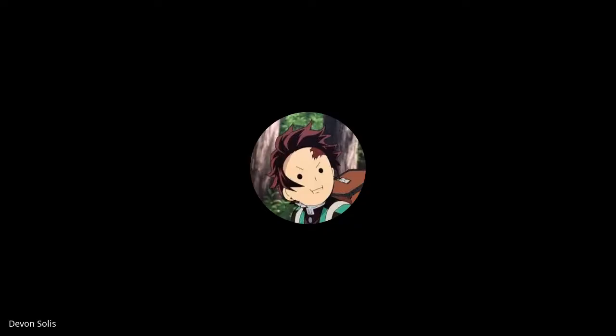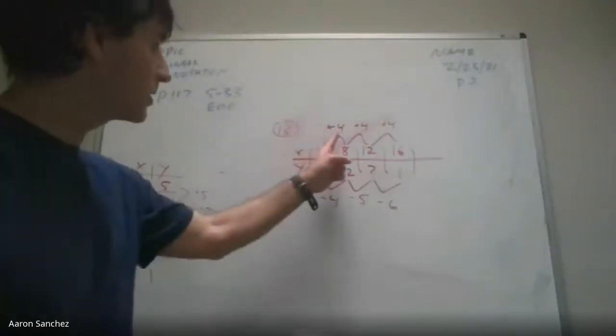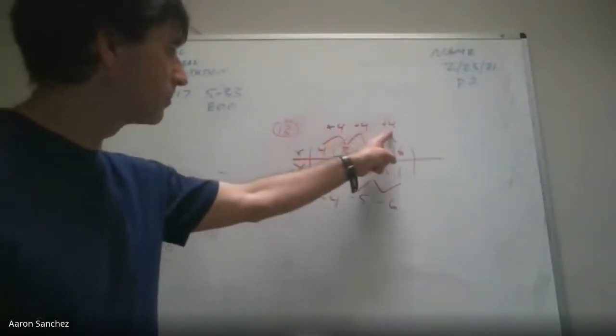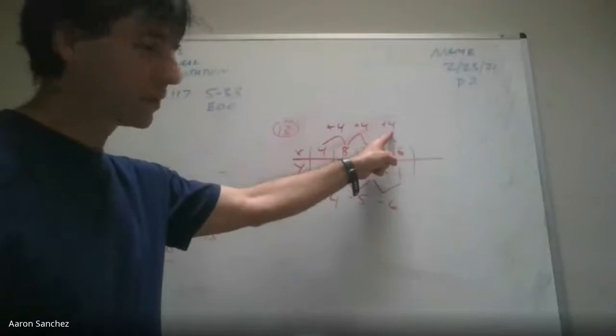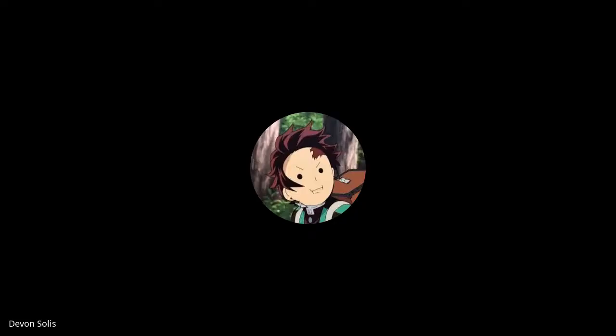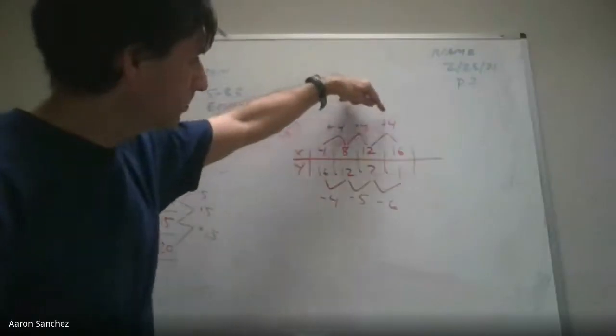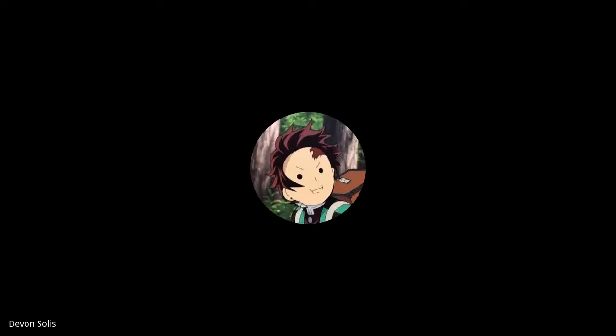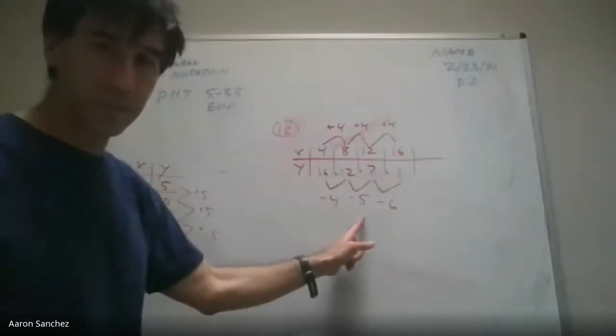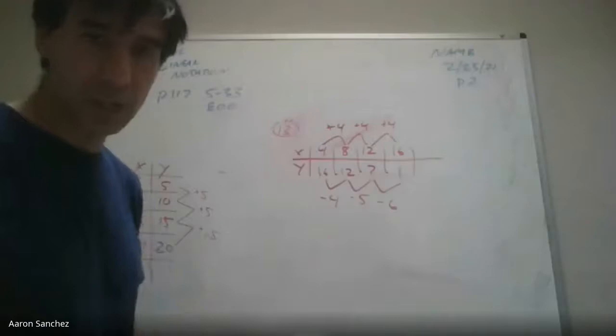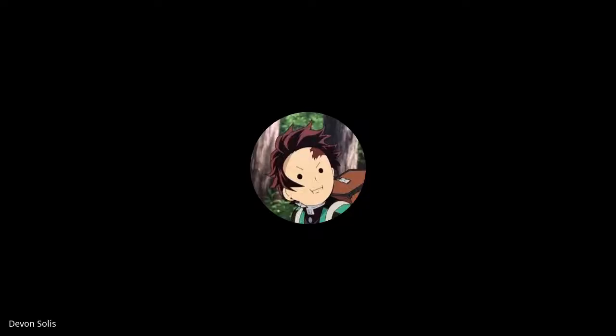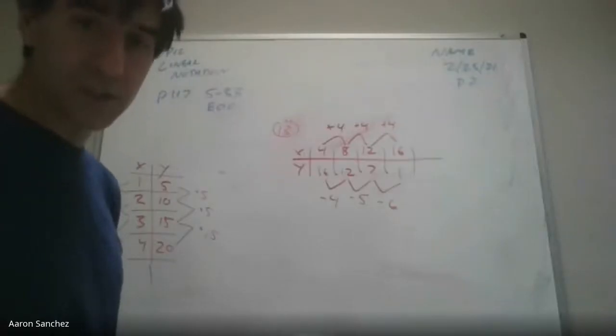It isn't. Very good. Devin is right because, Devin, do you see how these are the same? See how these numbers are the same? Yeah, they're adding by 4. But are these the same? No. So it's not linear. They're different. So to be linear, it has to be in a straight line, it can't go all over the place. Yes. Has to be straight forever.